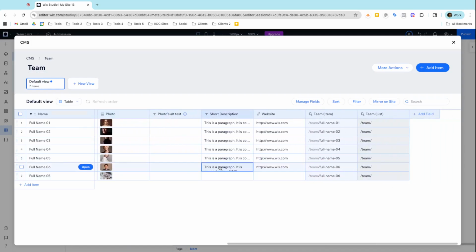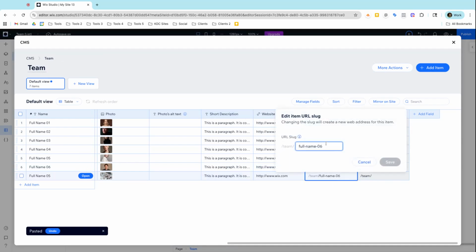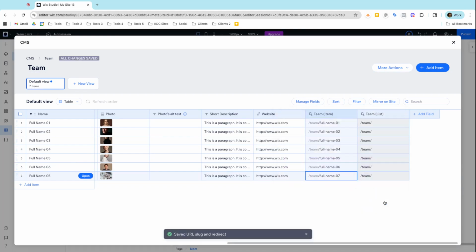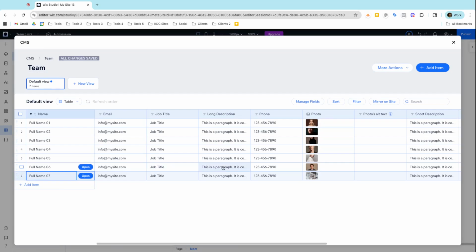One thing you do have to look out for sometimes is that this is the same URL. This actually should be full name 7, so I'm going to edit this real quick. This is a little more technical, but it just means that it'll actually go to the specific page. It has its own specific URL here, and that's for the dynamic item page. I'm going to change this to 7.2 so that it's consistent. I typed the wrong number.